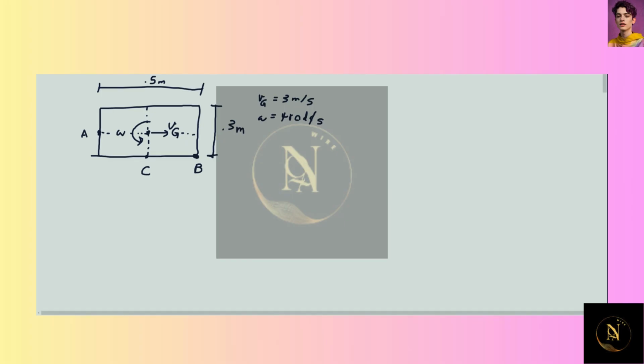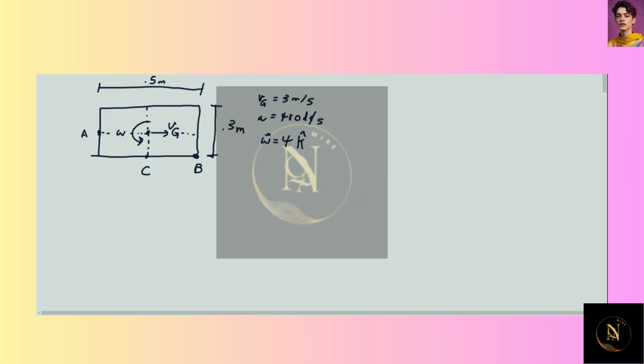Okay, here we have a rectangle that is rotating and sliding, and we would like to find the velocity of two different points here. So we can write omega as a vector. Omega vector will equal 4 radians per second in the k-hat direction. Then we need to look at the r vectors with respect to G.